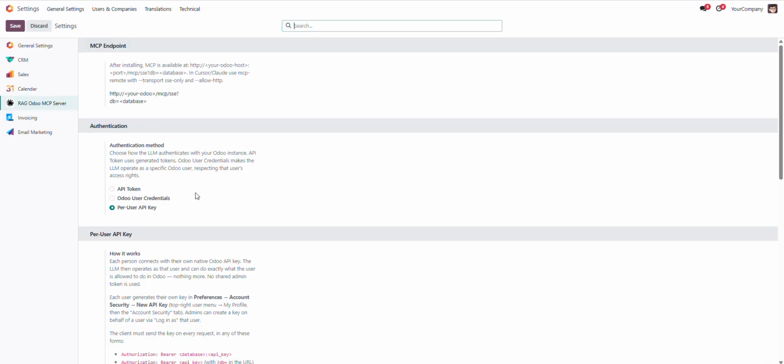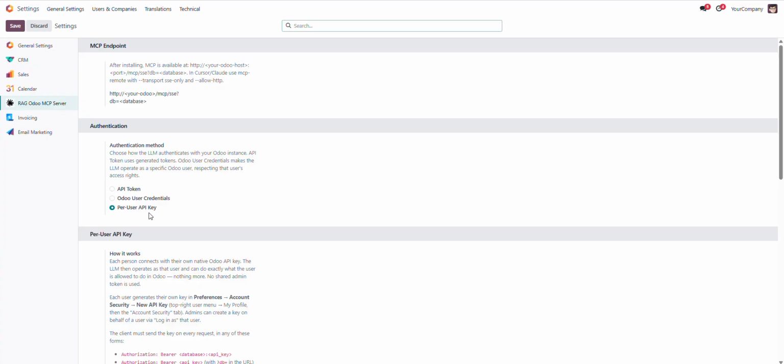And to summarize what this feature will do, it will allow me as an admin to give to each user on his Claude desktop, or maybe on the AI model he's using on his machine, in the configuration, his own API key.